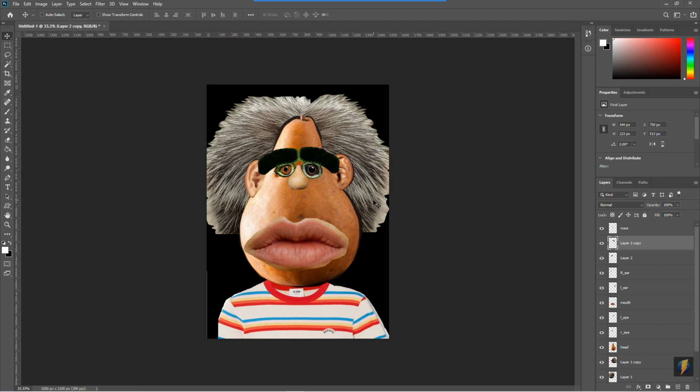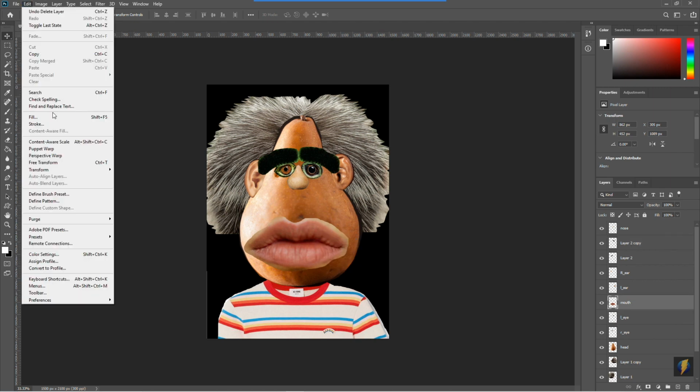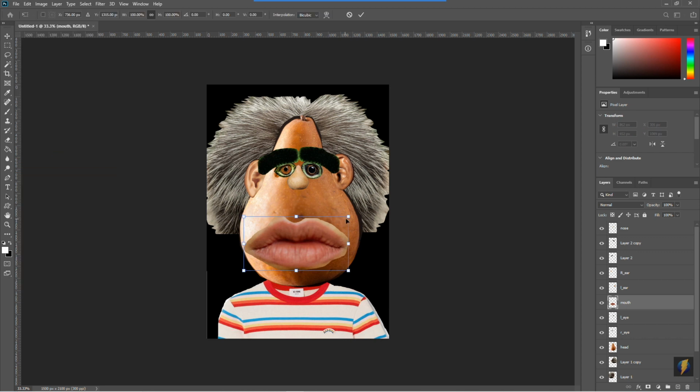And I'm almost done. I still might play around with the features a little bit. For instance, I might select the mouth and just play around with its placement. What happens if I put the mouth, make it smaller and put it down here? That gives the character a very different personality. Or if I put the mouth up here, that also gives the character a very different personality.